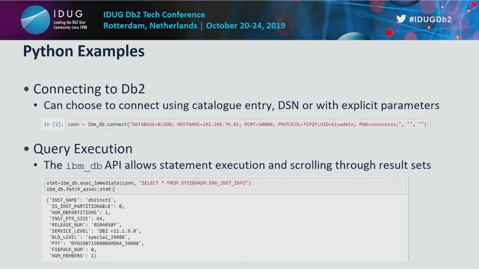But connecting to Db2 is relatively straightforward. We issue a connect with database, hostname, username, password. That was to a warehouse virtual machine I was running on my laptop, so that's where all these samples come from. As with any of the low-level APIs, we can execute SQL directly against it. We give it a connection and a SQL statement, and you get your results back. In this case, this is a Python dictionary, whereby we have key value pairs.